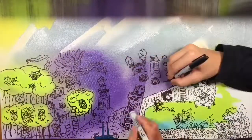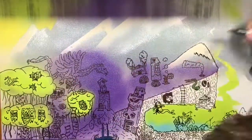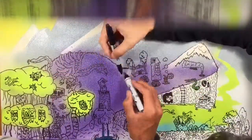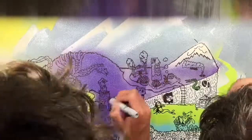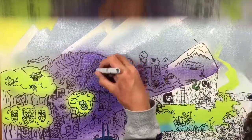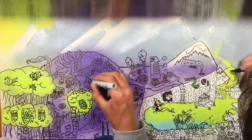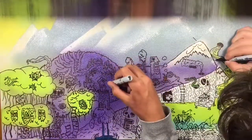Sam drew a dope hut in between two trees. We used a totem pole on the edge in the middle to distinguish the cliff because we actually made a weird line with the spray paint — and it worked out really well. I drew a terrible cave behind this dragon head that Sam drew. The dragon was already hard to see because of the dark purple background, which I messed up because I accidentally spray painted it.